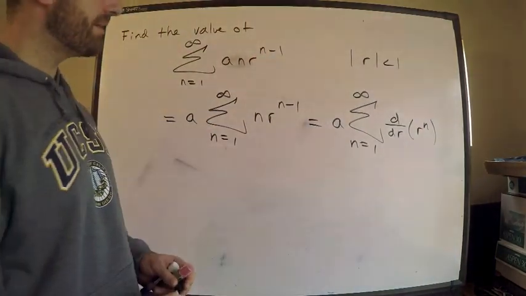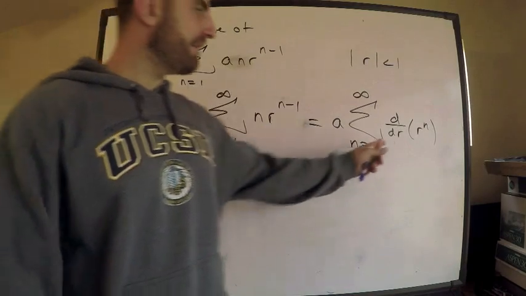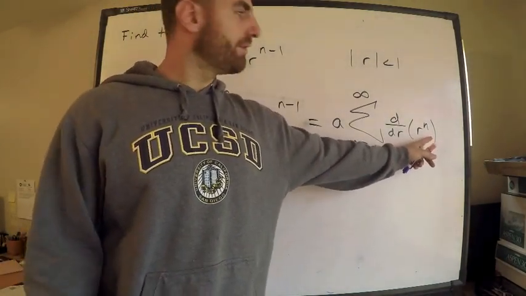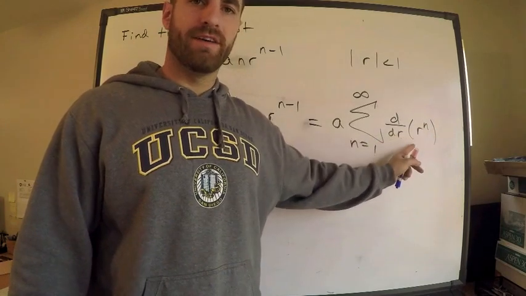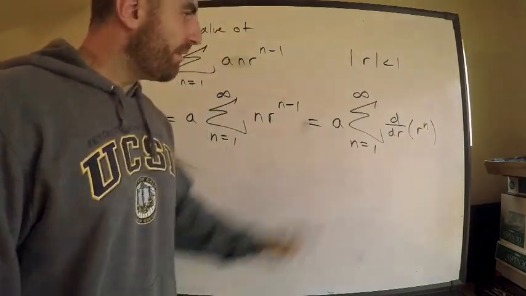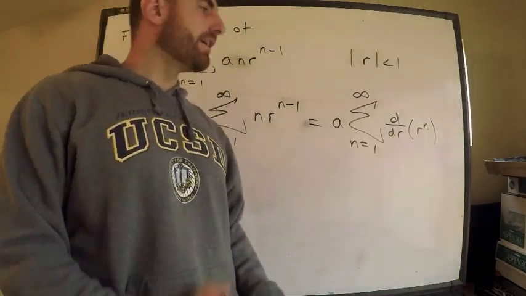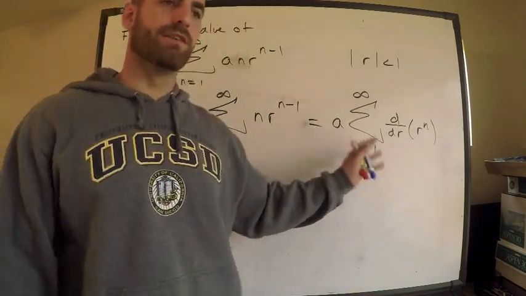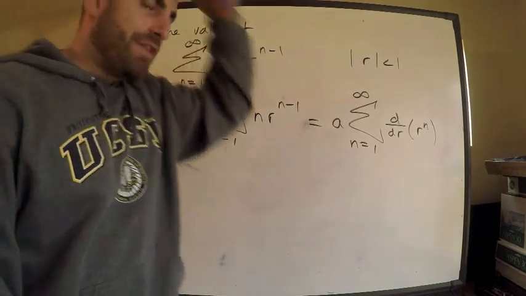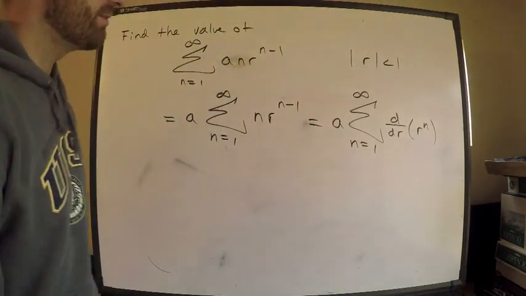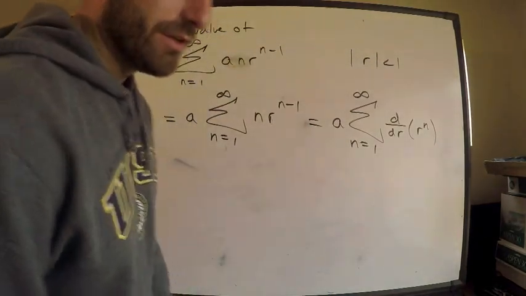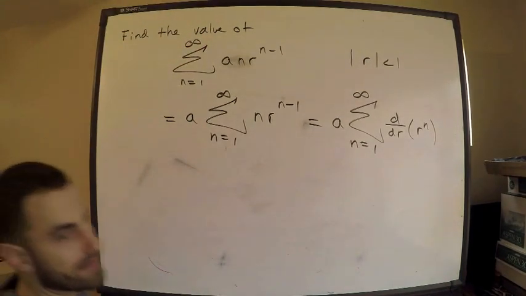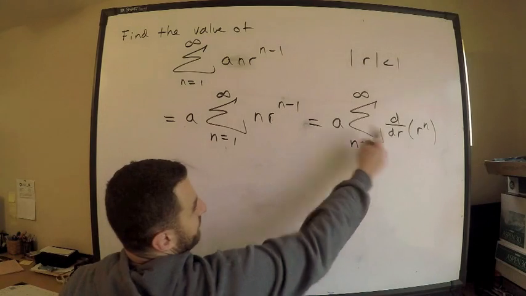Take a step back and think about, is that true? Yes it is. If my variable is r and I treat n as a natural number, how do I take the derivative? I take the power rule. N comes down, subtract 1 from the exponent. And what I'm about to do is quite technical and careful. I'm bringing the derivative outside the sum. This is an infinite sum. You have to be careful. It has to converge, I think, uniformly. Well, we don't care about that terminology, really, unless you're doing real math, abstract math. But we're not doing that, right? We just want things that work. So I'm going to bring the derivative outside the sum.